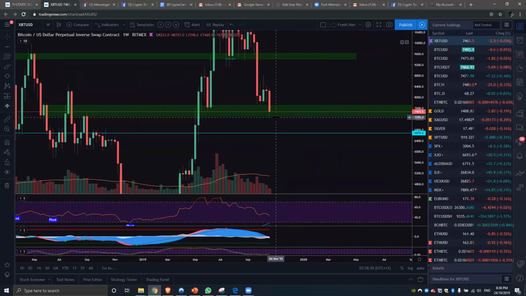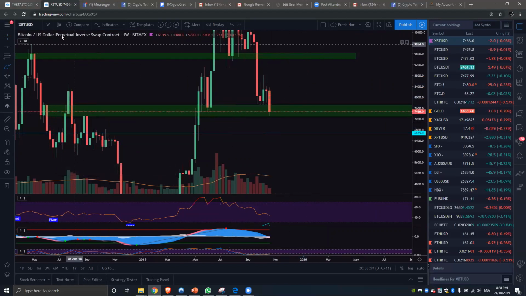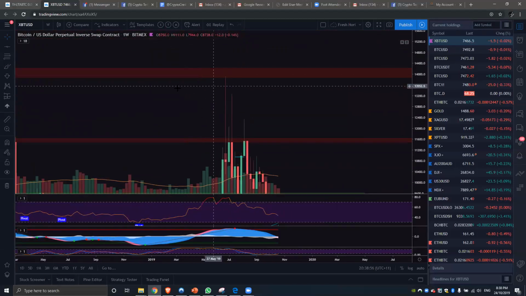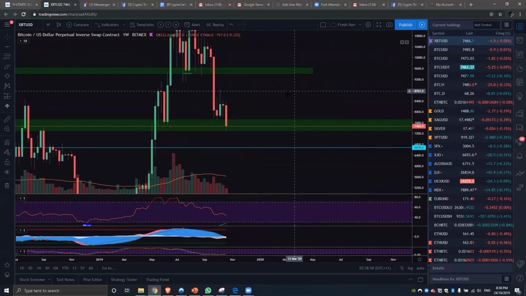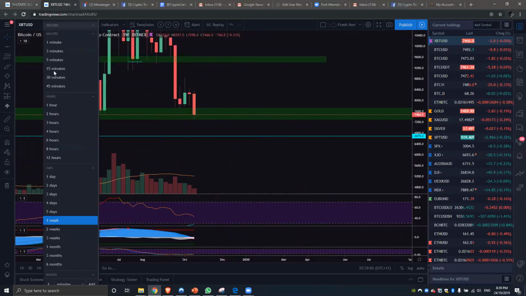So this is probably an area for bulls to make a last stand, and then I would say definitely this is an area right here for the very, very last stand at about 6,700. You don't want to see price go below there, but I would not be surprised if this order block here holds the support. Maybe we go sideways or something like that, and then bounce out of there and get some more bullish action back into the market, just the same way as we saw our order block up here put us in for the top with our blow-off top. So order blocks are really important to know, and you can use them as support and resistance flips and everything like that as well.